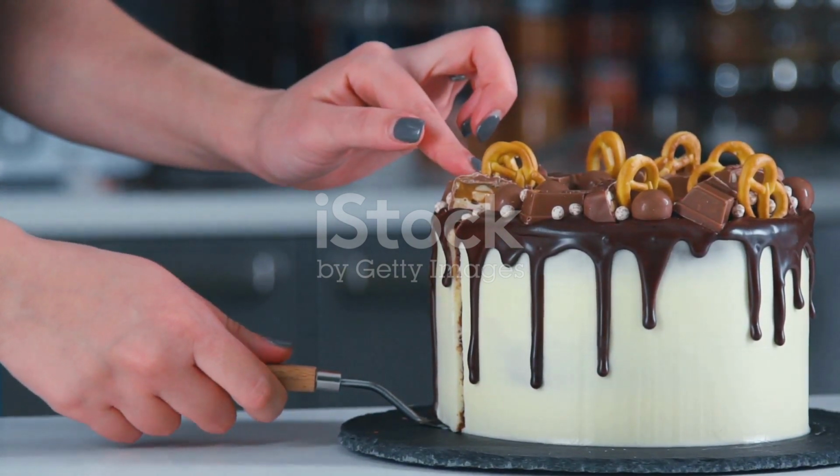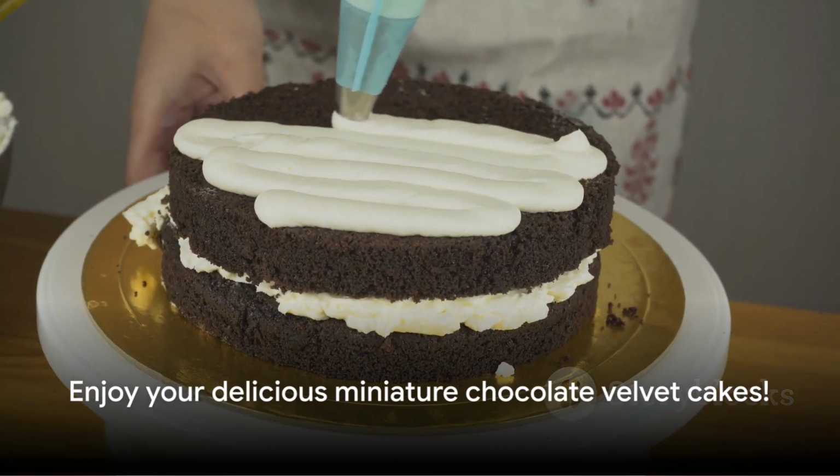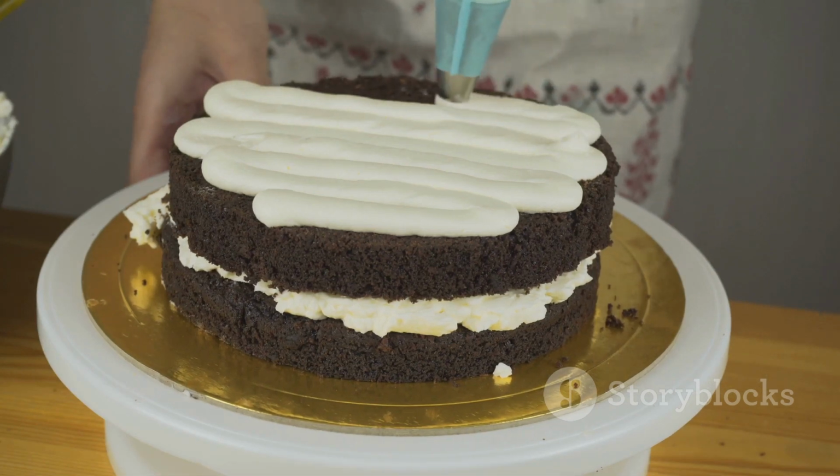8. Serve and enjoy. Your miniature chocolate velvet cakes are now ready to be enjoyed. Serve them as is or with a scoop of vanilla ice cream for an extra special treat. Enjoy your delicious miniature chocolate velvet cakes.